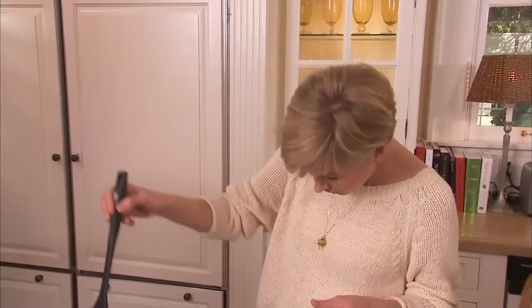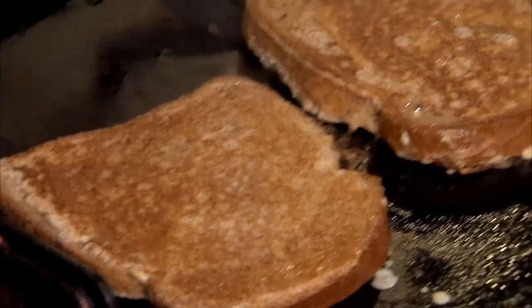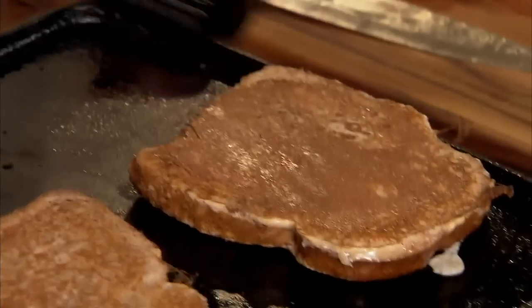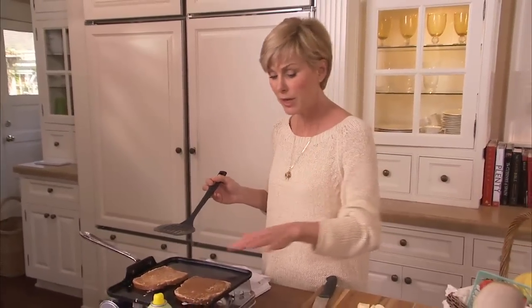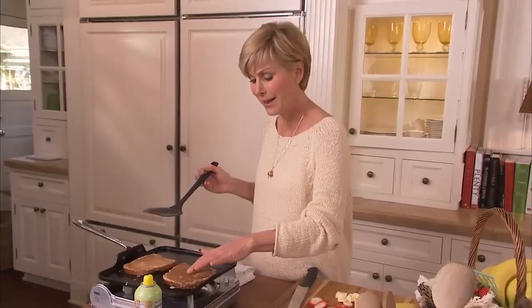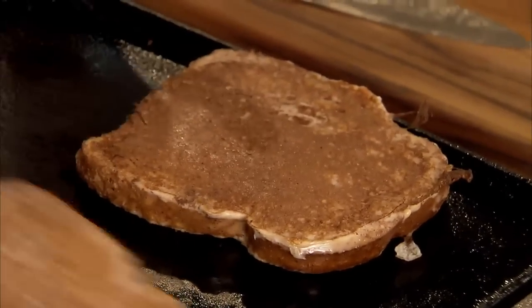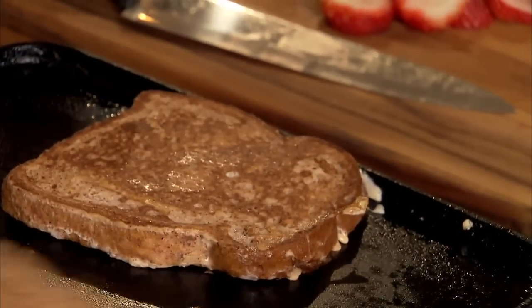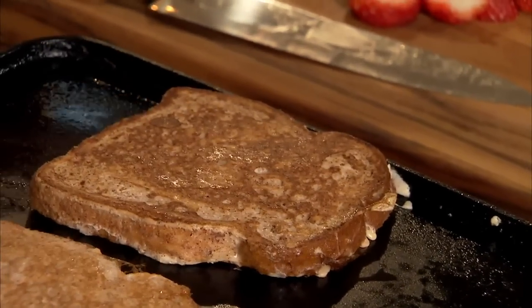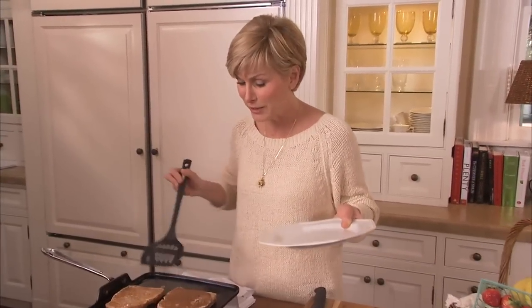I want to show you how they're browning on both sides, and the egg mixture weeping out a little bit as it cooks. You may have to flip them a few times to get them thoroughly cooked through — keep doing it until they're done. You don't want to eat raw egg. You'll know when they're finished because they'll be firm in the center but not burned. Just continue to flip until they get to that nice color you're looking for. I make these on any given school day now because they're just so easy, and they make everybody so happy.